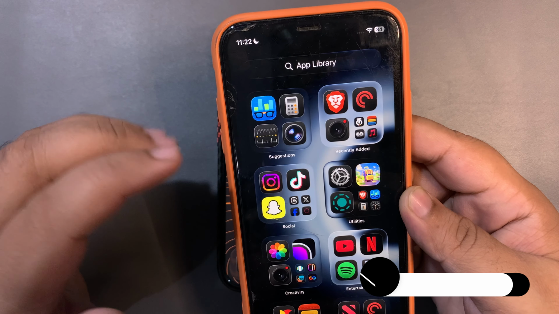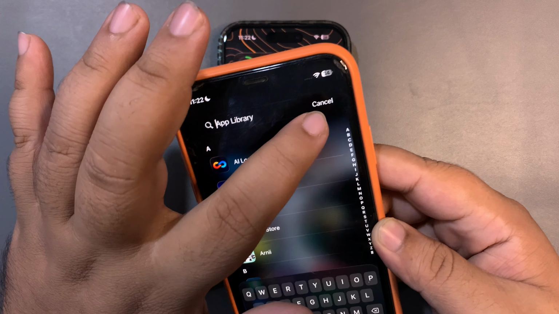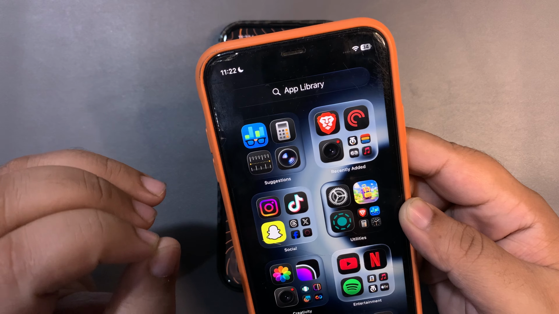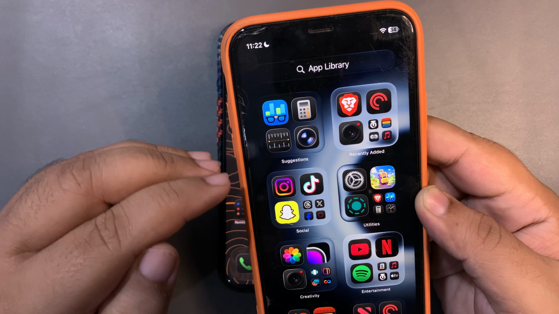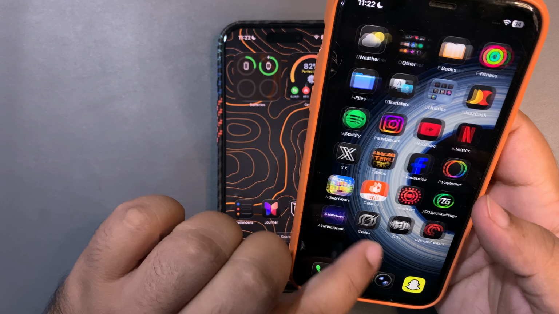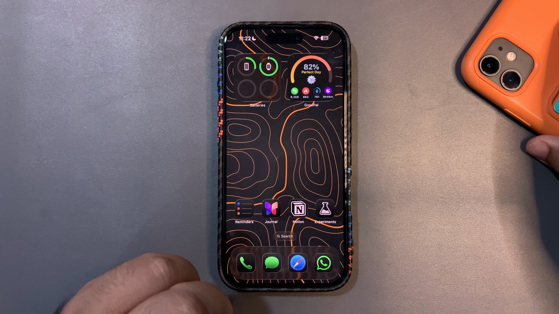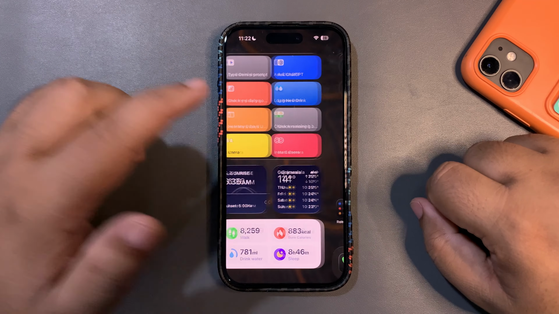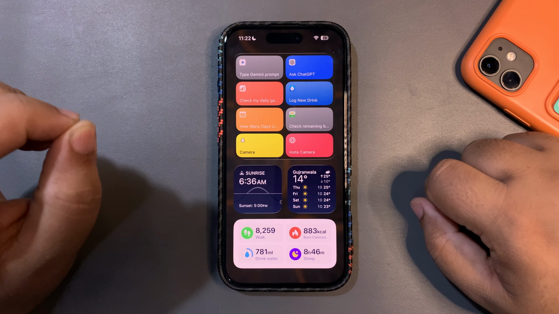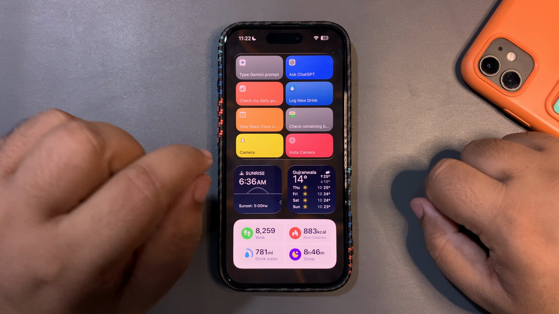And also when you are in your app library and pull it down, it lags again. These are really annoying lags that are there in daily use. Well, the good news is they are going away in iOS 26.2. As you can see, this is iOS 26.2 beta 3 for now, and when I go to the home screen, there is no lag at all.